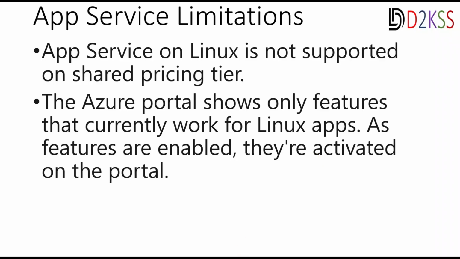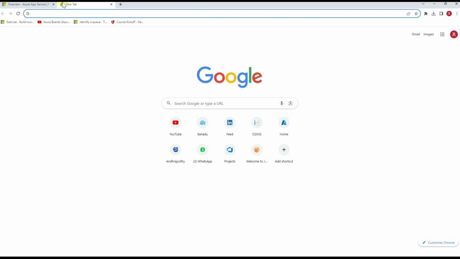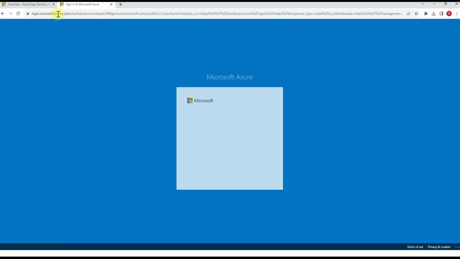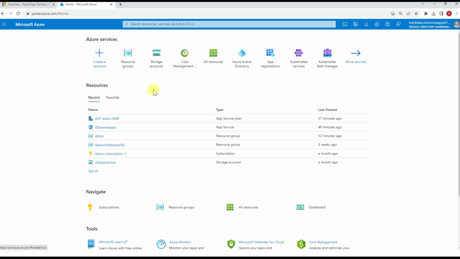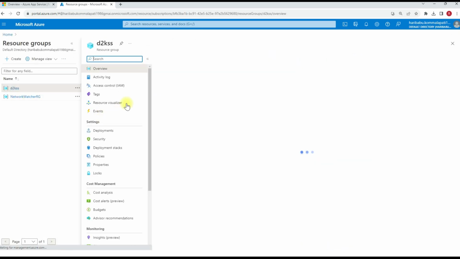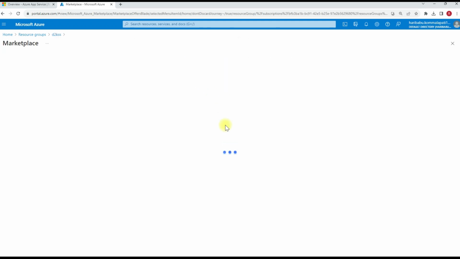Now we switch to the Azure portal to view how we can create the Azure App Service. So go to the resource group, and in the resource group, create a resource.